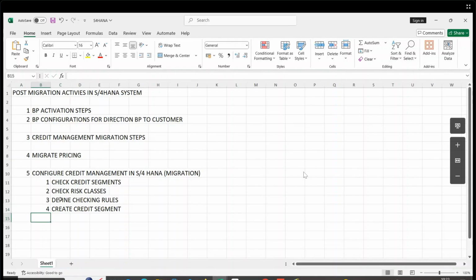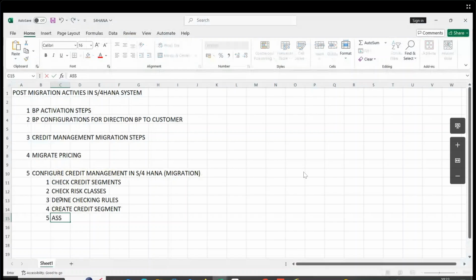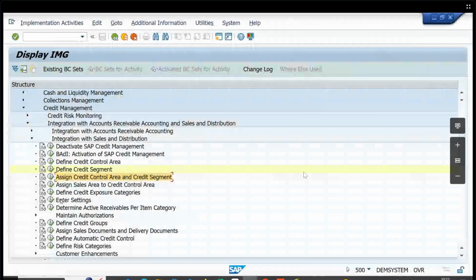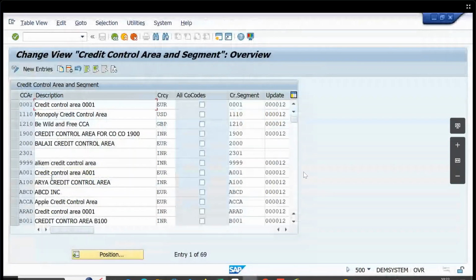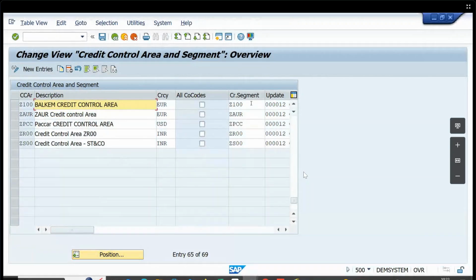Next, assign credit control area and credit segment. So go inside, go to your credit control area and assign credit segment here.